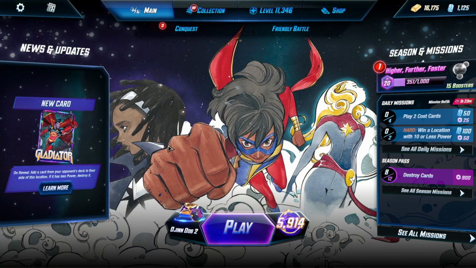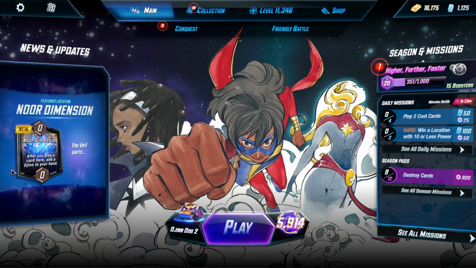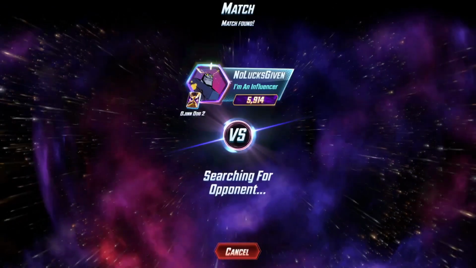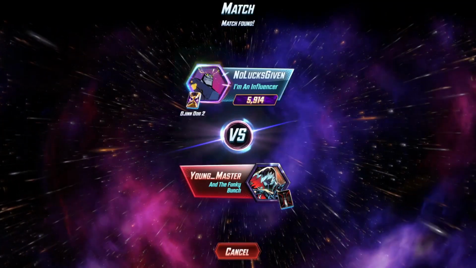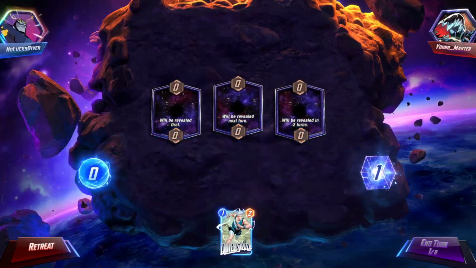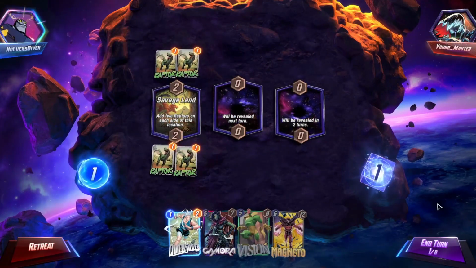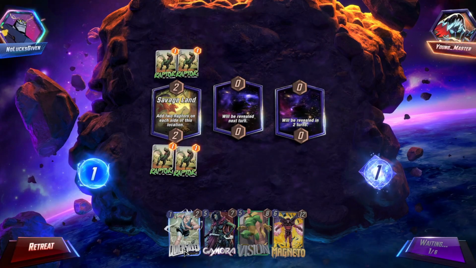I want to play a little bit more with Noor Dimension before it goes away. My deck list should appear on the screen in just a moment. I am playing a card that honestly I have not played in a long time, and I think that it might be good with Noor Dimension, and that's Quicksilver, which starts in your opening hand, typically is viewed as something that loses you a bit of consistency.